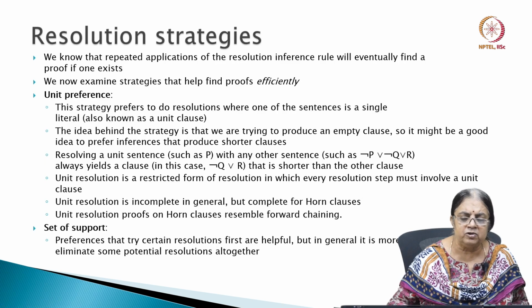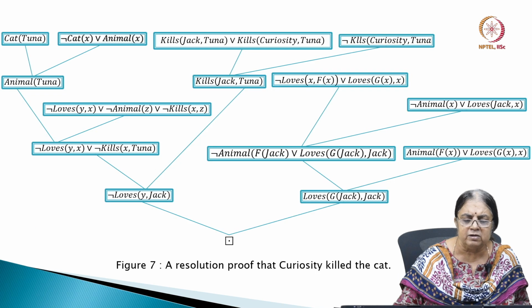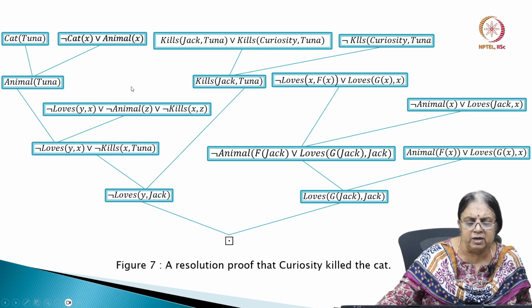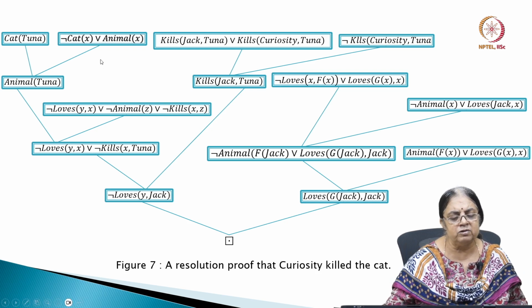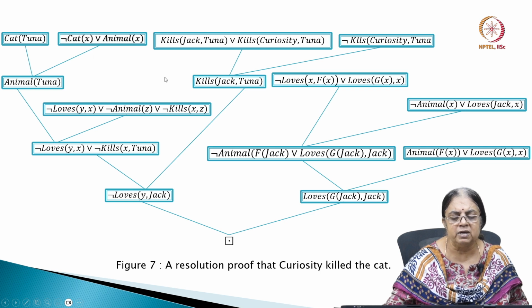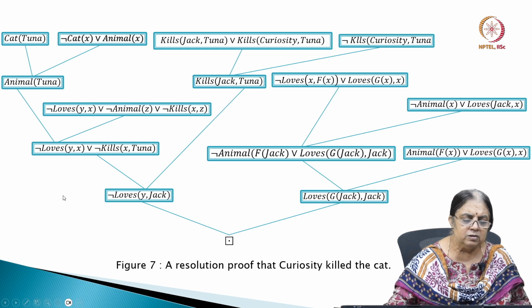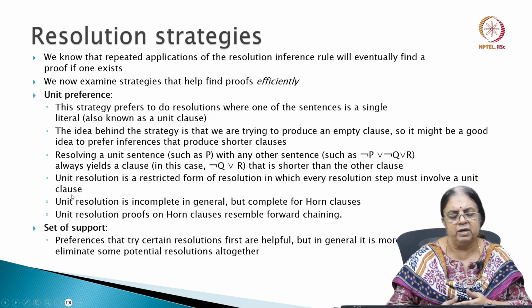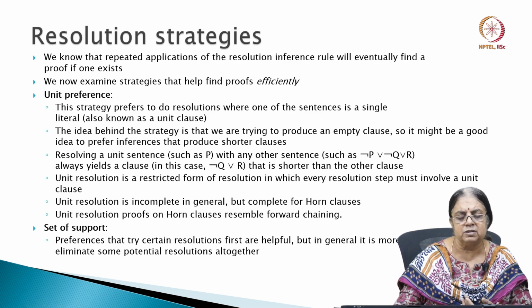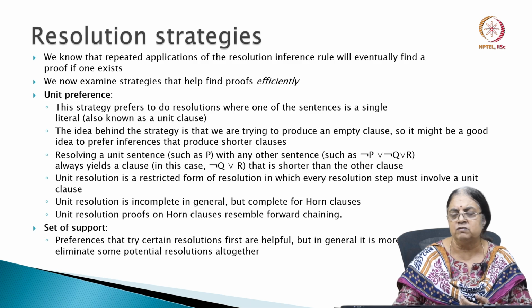Okay, so let us look at strategies for resolution. So we can see here that this looks quite complicated. If your knowledge base is very big, how do we go about finding which sentences to combine for resolution? So we have combined these two, then these two have been combined, and whatever you get has been combined with something else, etc. So this is fairly complicated. How do we find out which ones we need to combine, and what is the order in which we do this? So let us look at some strategies for doing this.